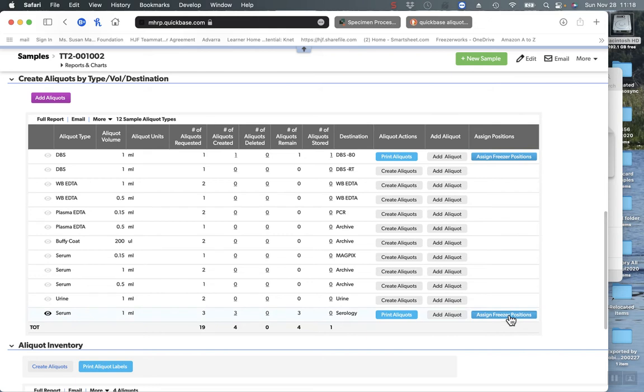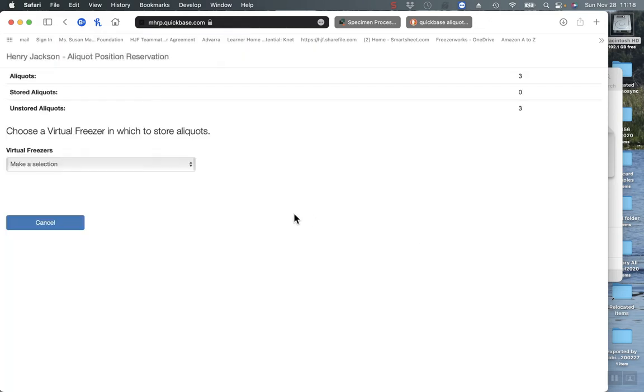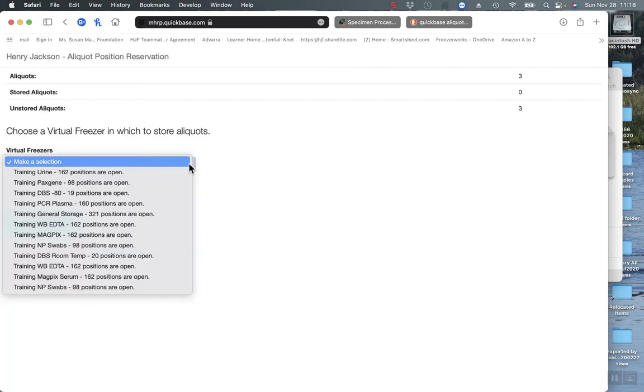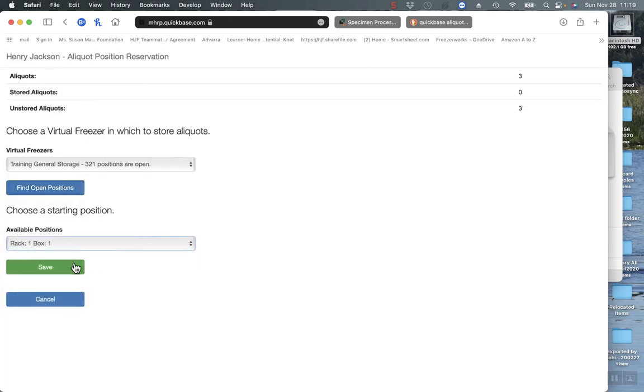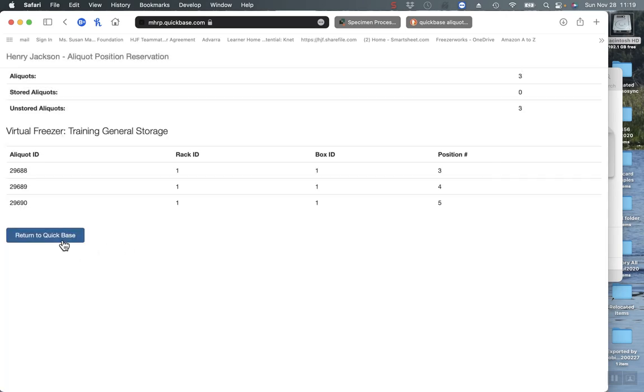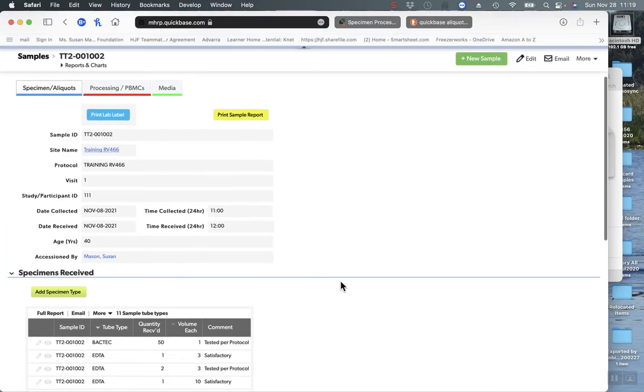And then I could assign them to a freezer location. I don't have a serology box, but let's say that the serology box was in general storage. Go to rack 1 and say save, back to Quickbase, right?